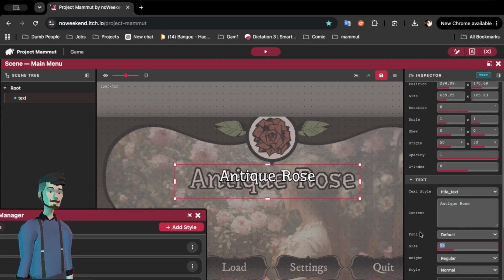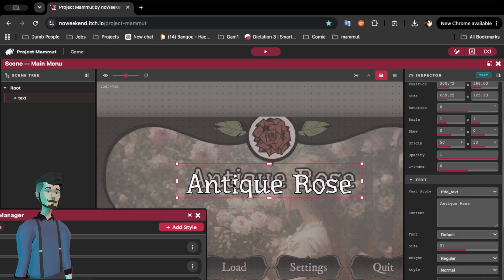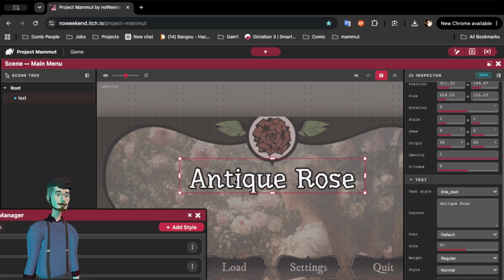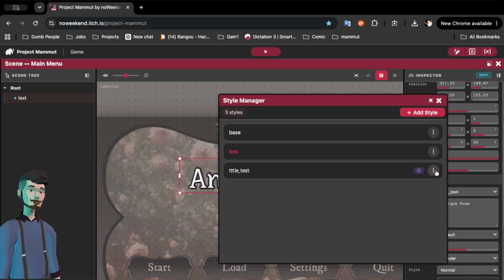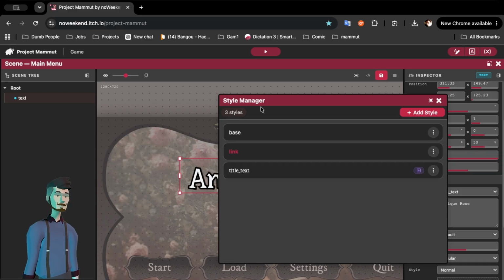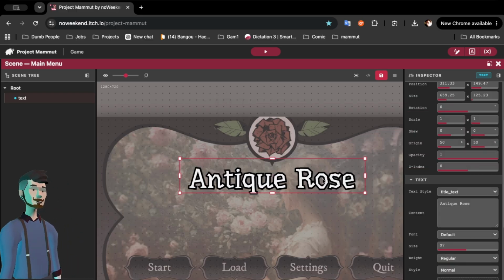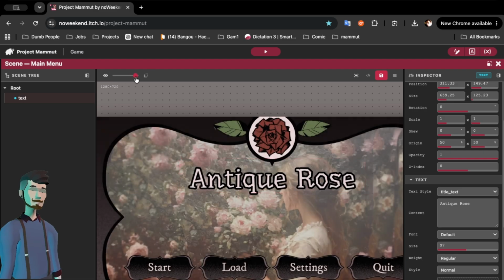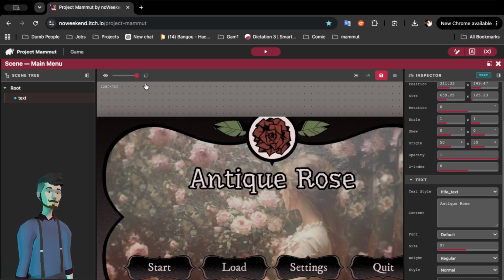The size from testing, it's up to 97. That looks good. Now, obviously, our text stroke is not quite there yet. So let's go back to the title text, edit it, and we're going to put that at 12, save, and that looks pretty good. Now we can check turning on and off.